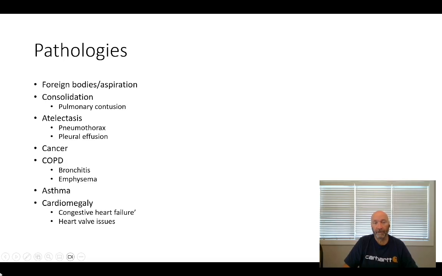In the next recording, I'm going to talk about lateral chest x-rays. I'm going to talk about two specific specialty views, that being apical lordotic and also the decubitus chest x-rays. The analysis on both the decubitus chest x-ray and the apical lordotic are going to be very similar to AP and PA, so it should be a shorter video. I thought this was going to be a shorter video. It didn't turn out that way.